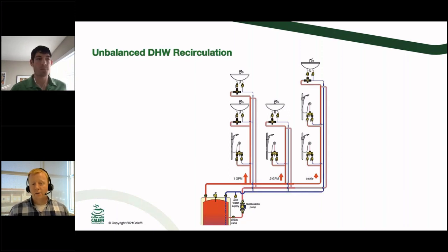Now with domestic hot water recirc, you're going to just lead to really impatient and grumpy people, because they're going to be waiting for their hot water at their taps. But it also leads to other problems, because the general consensus here is that if I don't have enough flow out to my last fixture or my furthest riser, people don't really think, hey, I should probably balance this a little bit better. No, they think, man, I need a bigger circulator, because that's the end all be all discussion here. Just more cowbell, throw it right at that system, but in all reality, it's just a balancing issue.